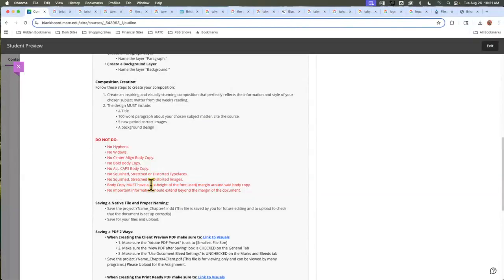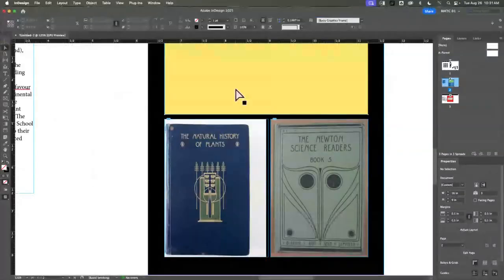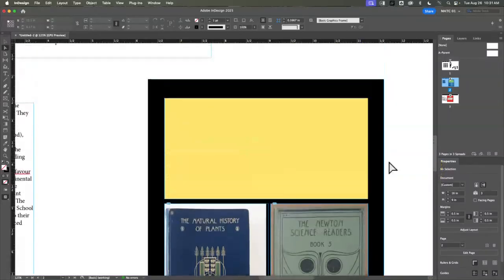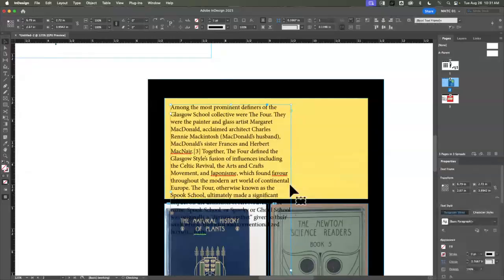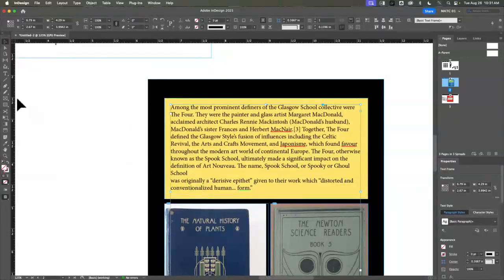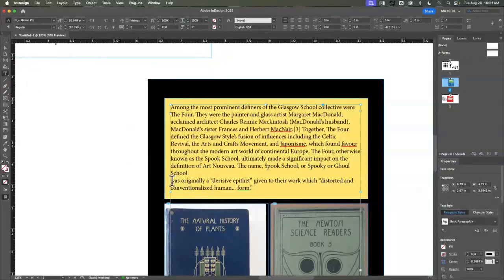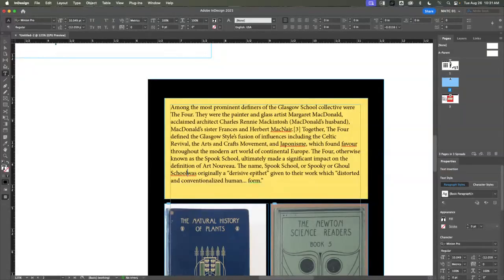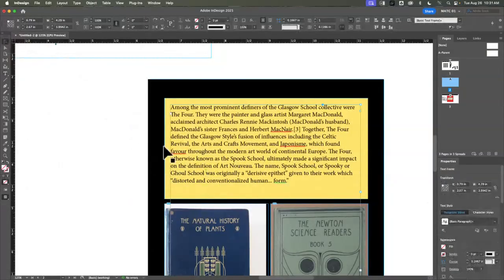This is that body copy must have an x height of 3 characters around it. That is when I complain to you that I put a box and then your text is touching the edge of the box. 3 characters gap around that box. What does that mean? So when I have this, if I do this, oh, there is a return there. That's why there's a hidden return. That's why I was screwing everything up.